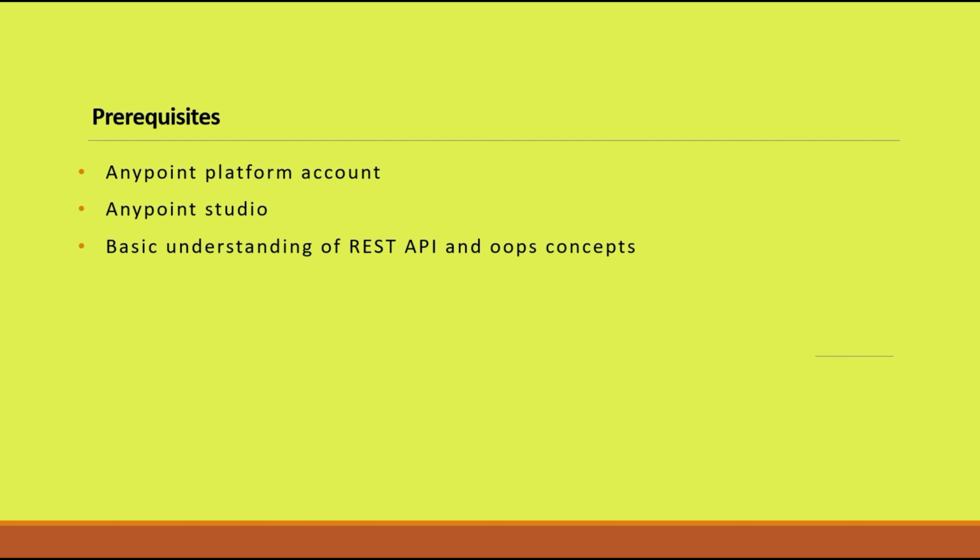In this video, we are going to create a Mule API to get the flight information. So to create the Mule API, let's start defining the API specification. First we will create a RAML API specification and define input and output parameters. And once we create the API specification, we'll import it to Anypoint Studio and create a Mule project.